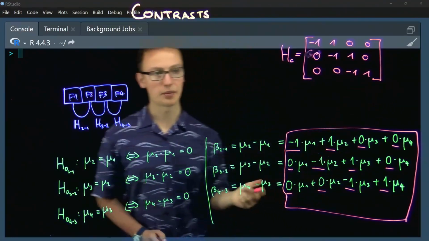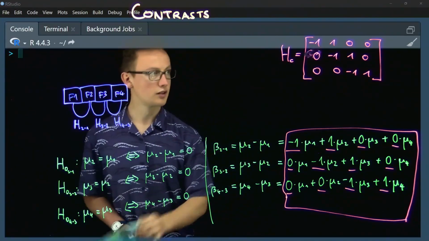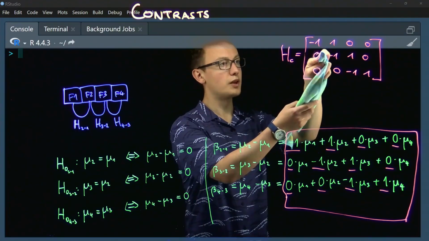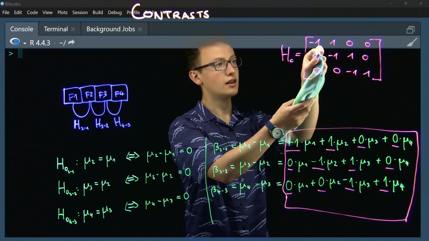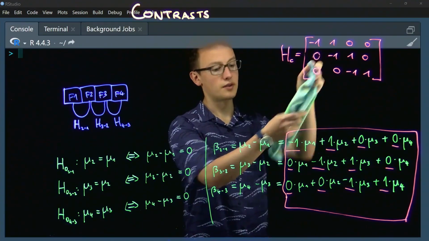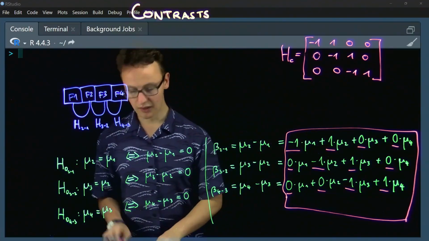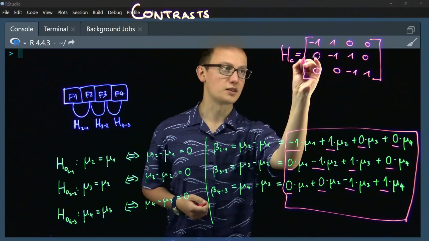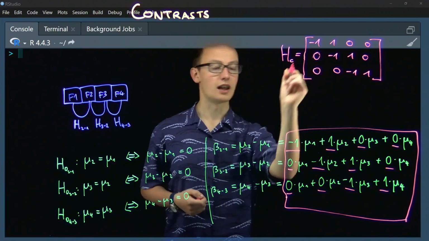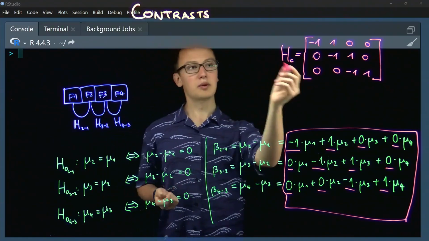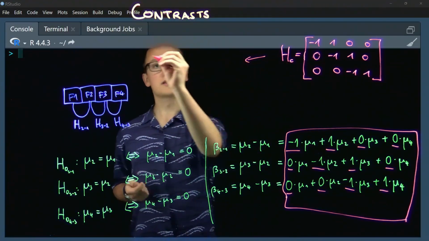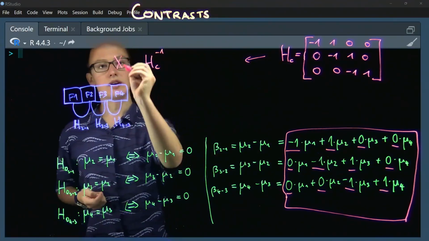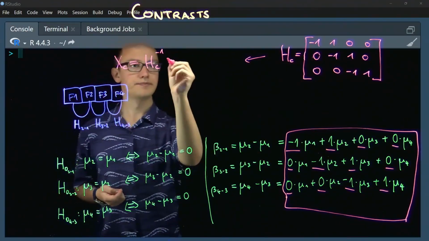And so now the last step to get from this representation to the representation as a contrast matrix will be, as we just learned, to just take the generalized inverse of this. So here in this example, we're leaving out the row for the intercept, which is always just 1. So in practice, we don't really need to think about it explicitly. The thing that we can do now is just go and say, what is HC inverse? That will be our contrast matrix.